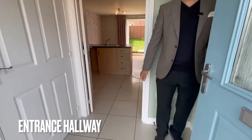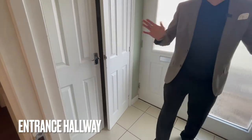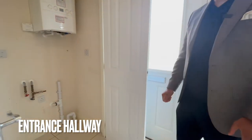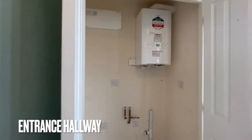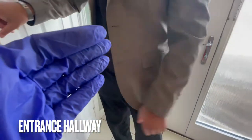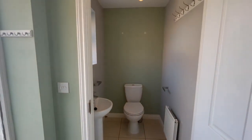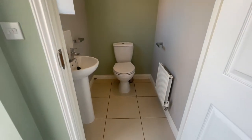So we come into the entrance hallway — a tiled area leads off into the open plan kitchen and lounge. There are two doors that go off to each side. This little room houses the combination boiler and the electrical consumer unit as well. You've also got plumbing there for washing. Then behind you, this room has your wash and basin, your WC — an additional WC with a wash and basin. It's a great space for coming in with muddy boots; you can just come in, take them off, put it in the washing machine and off you go.